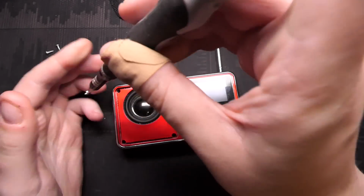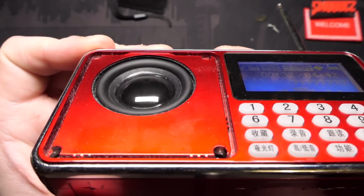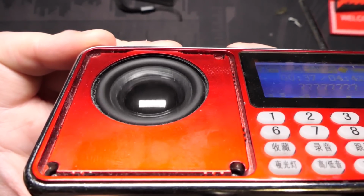So if I now screw this back down into place. No, so put the battery back in. Look at it roll. Bounce. I mean bounce.